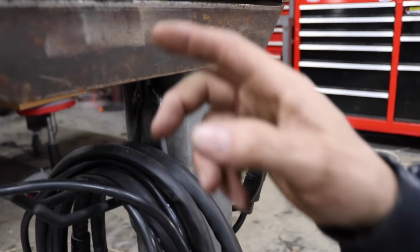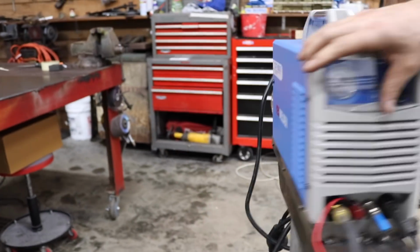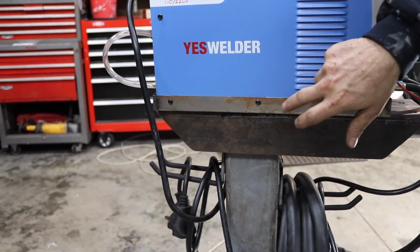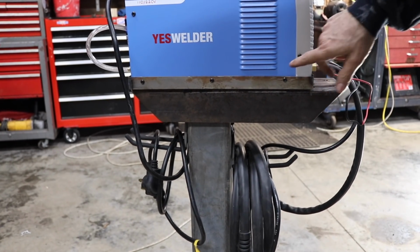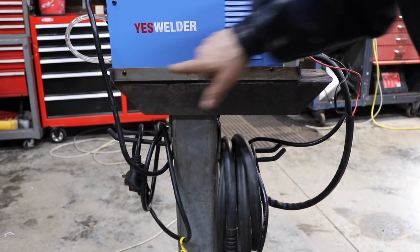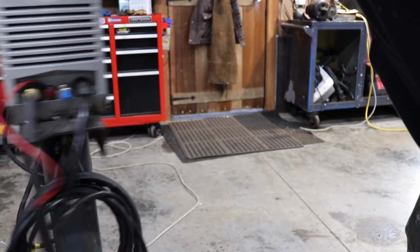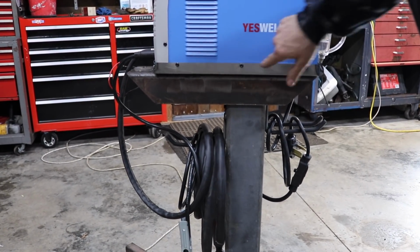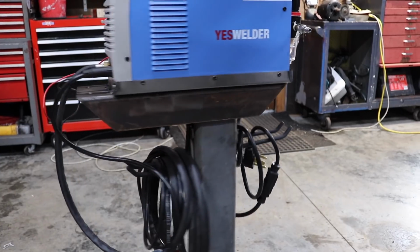So what I ended up doing is I took a piece of sheet metal, measured it out, cut it out with my jump shear, put it on my box pan brake, ended up breaking these edges up, welded the corners together, and then I actually took the screws that were in the bottom case, three on each side. I measured them out, drilled the holes, and attached the actual unit, the actual tool, right to the tray. Added a couple welds, just a few tack welds on the front and the back, and that's it, done.